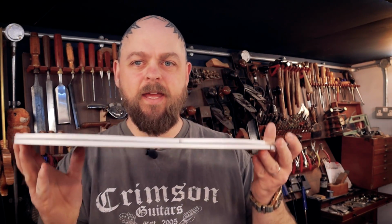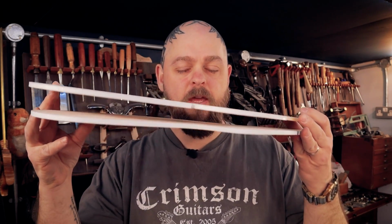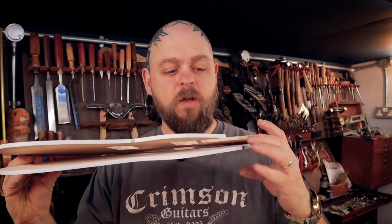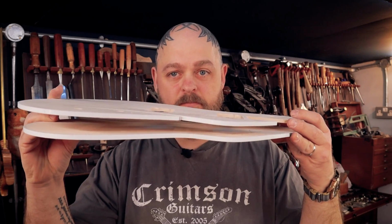Now, that being said, I had in my mind a thought that this instrument would be pretty thin. Essentially, the neck would glue direct onto the back, and the top would be lightweight. I'm after a very lightweight instrument.